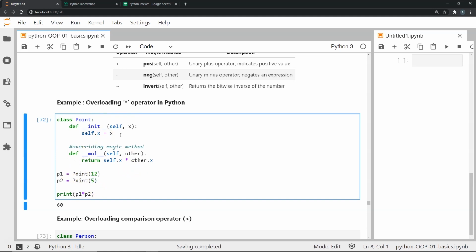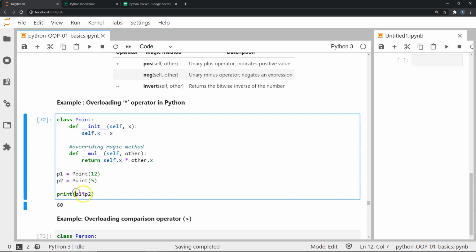Usually I can just do a normal 12 times 5, but in this case my object is slightly different. My 12 is being passed through an object of a class called Point, and 5 as well in another instance of the same class. Now when I want to multiply these class instances, the multiplication operator does not perceive these class instances to be integers.